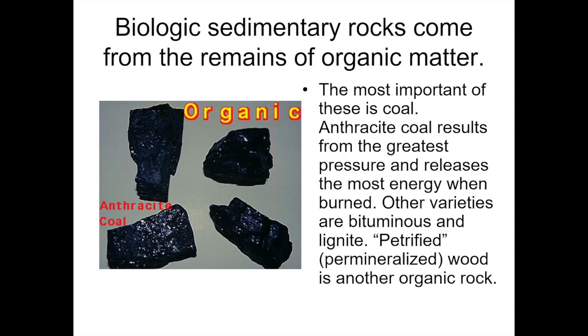Anthracite is the very best coal, the highest energy for volume. There are other classifications of coal. You would have the second grade, which would be bituminous, and then the third grade, the worst, is lignite. Petrified wood would be another example of a biologic sedimentary rock, again made from organic material.